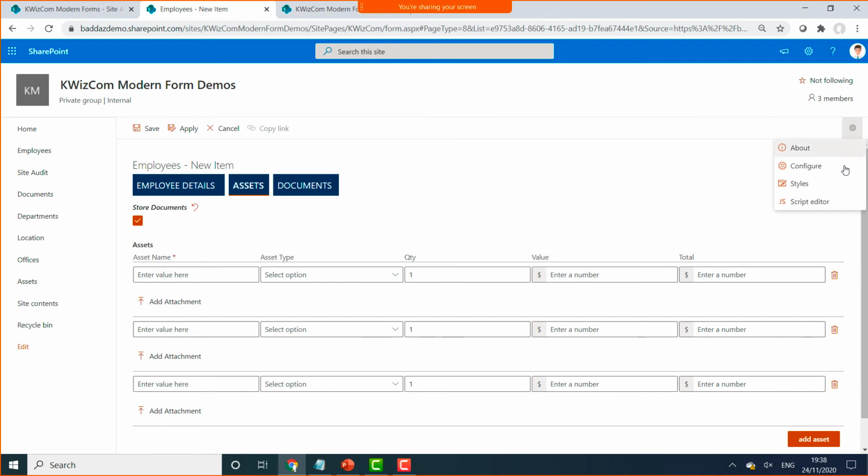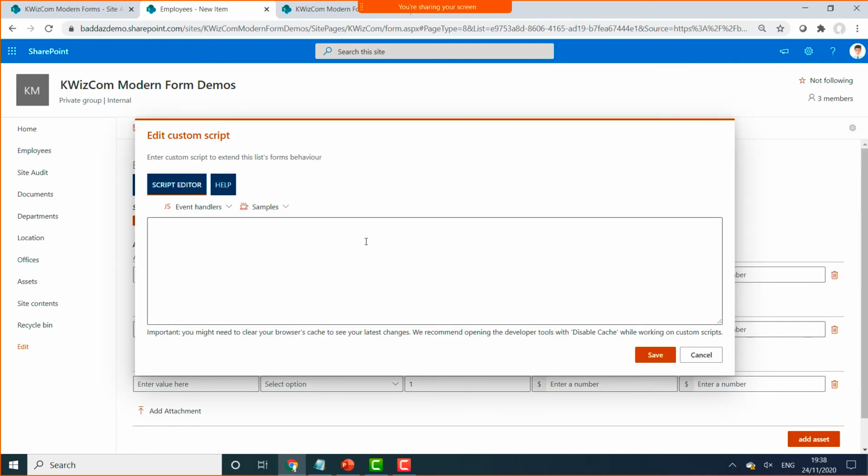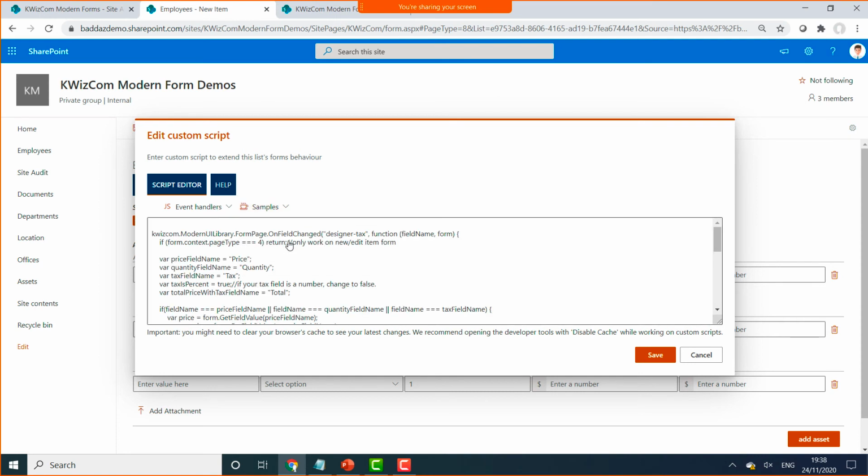And there is also, really excitingly, the script editor capability to do a lot more with your form, enrich that form that little bit further. And again, QuizCon make a number of samples available to you, like how to do calculations on rows, very simple to put in, and then modify those to say, well, what is the name of your quantity field?